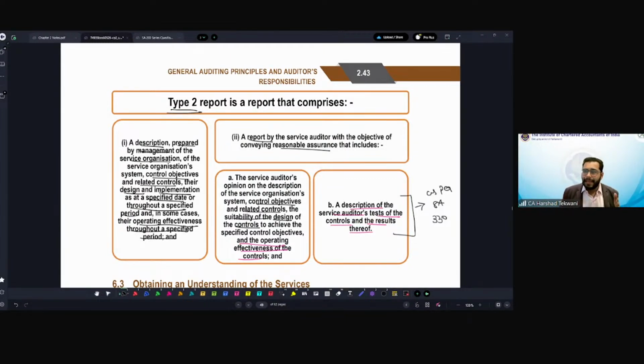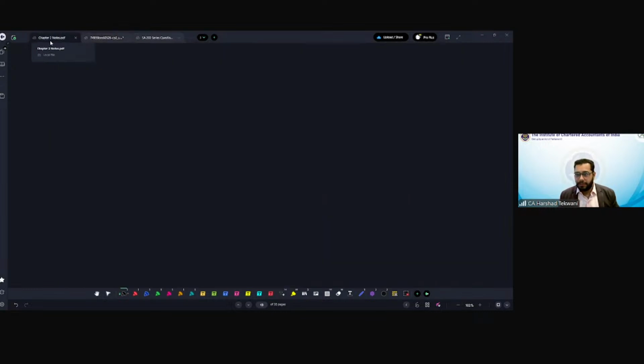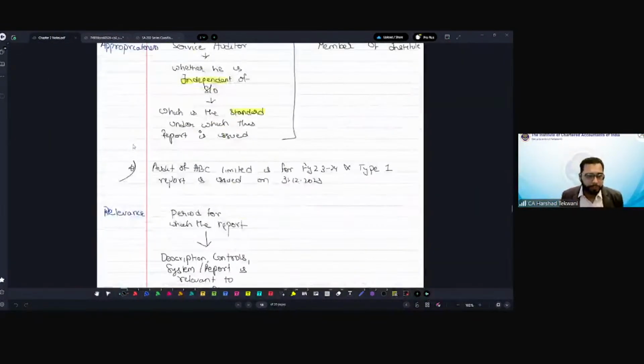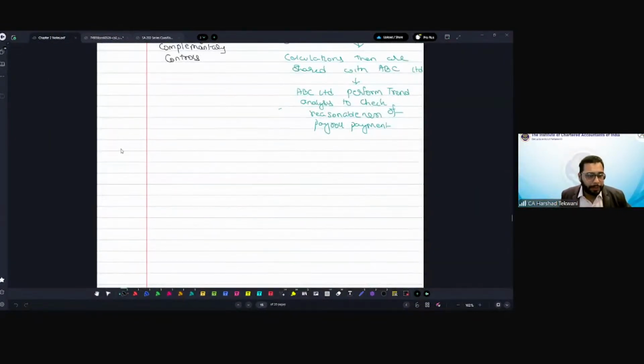And again, if we are using a type 2 report for the test of controls, then we need to ensure certain things. So let's understand that part.